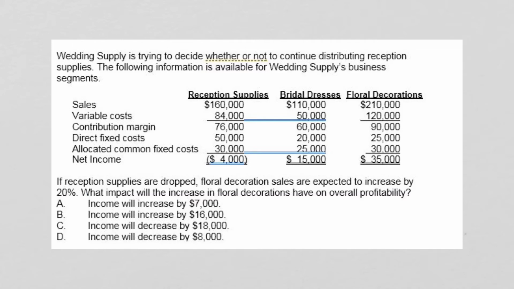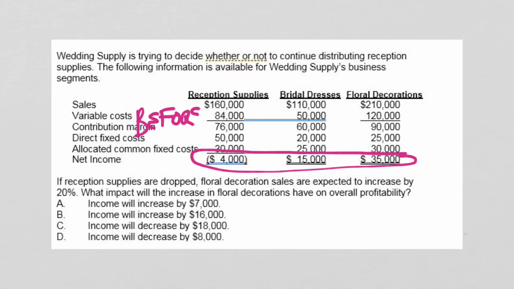How will the total change? You don't have to do a total on each item. The first thing you would do is want to know, well, what is this? So let's see what this is, the sort of before picture. Right now, that's what we're doing. The before picture is going to turn out to be profit of 50 when you put those two together, minus $4,000 loss, which is obviously the reason they're thinking of dropping the reception supplies. So that would yield a $46,000 profit.